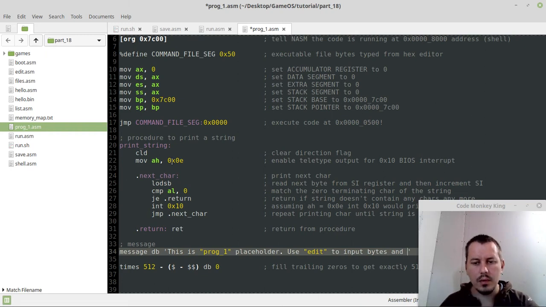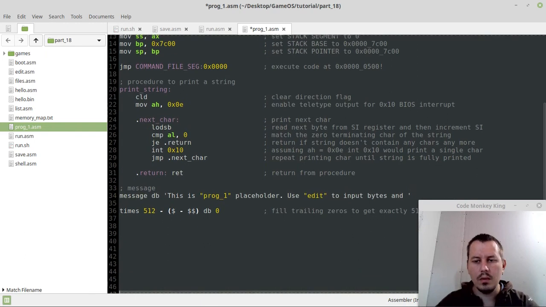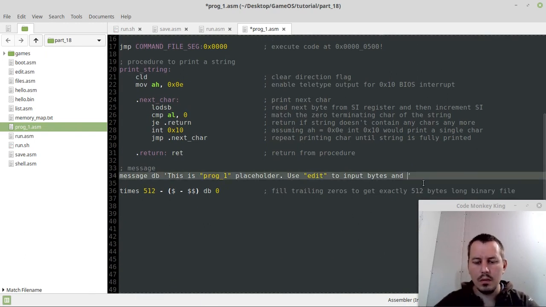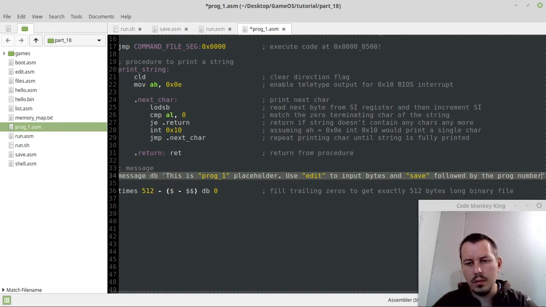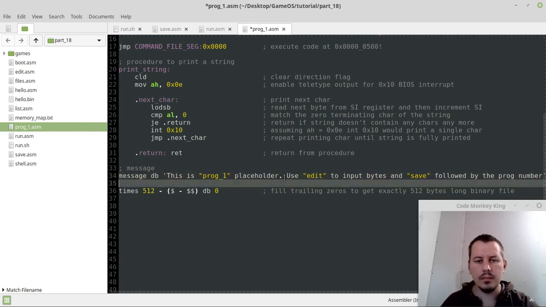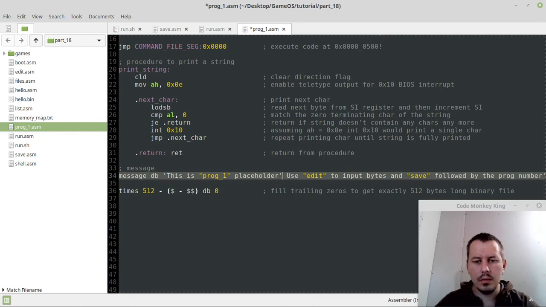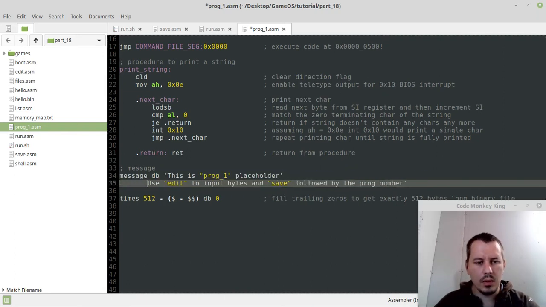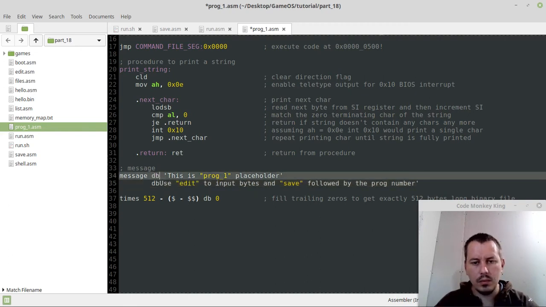And let's say save followed by the prog number. Let's make it several lines, define bytes. So here, new line.